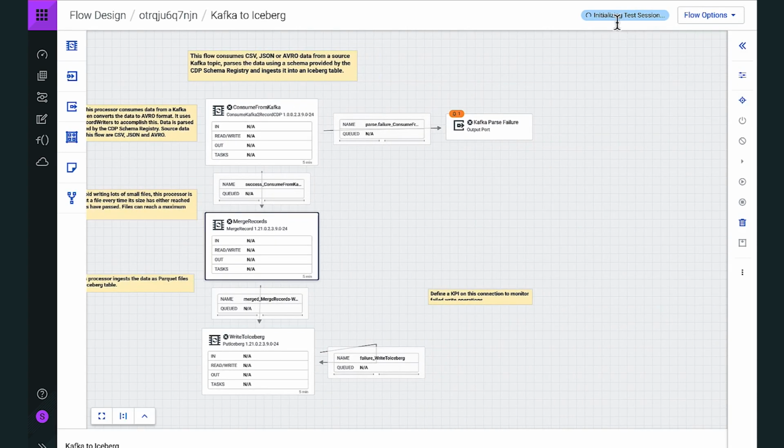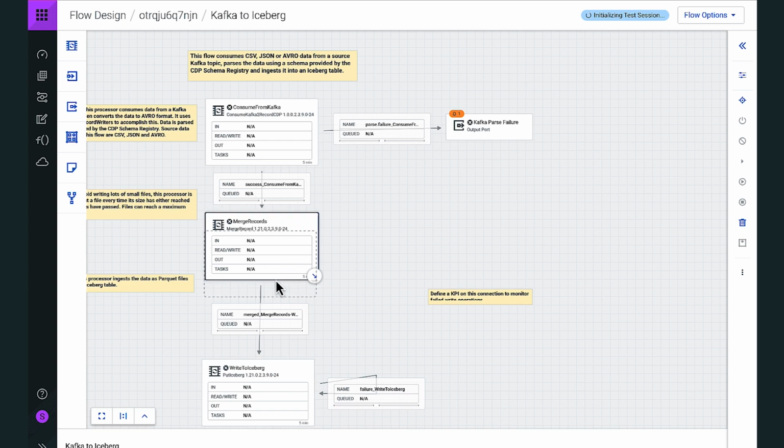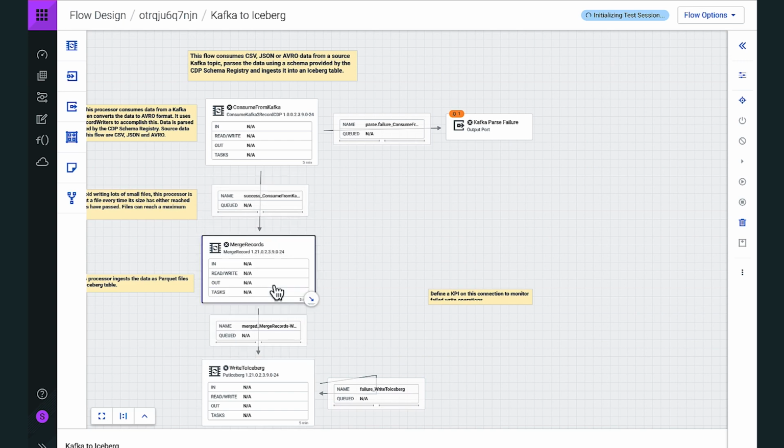So our test session is still starting, so we can't start and stop all of our services yet, but we can already modify our flow. So right now, the challenge is that our coworkers, unfortunately, when they created the table in Iceberg, they used a slightly different schema than what we are receiving in our event stream.